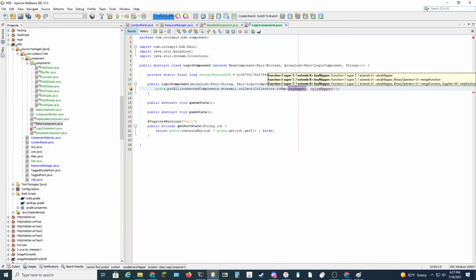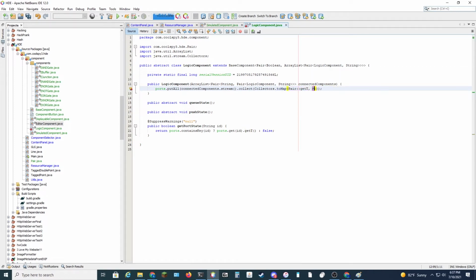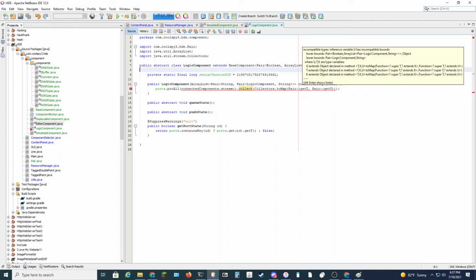Does this work? Pair get t, pair get u. Does that work? Does it not like that?